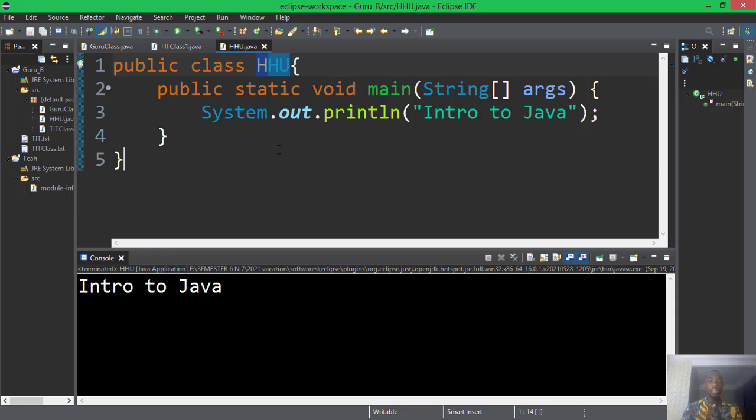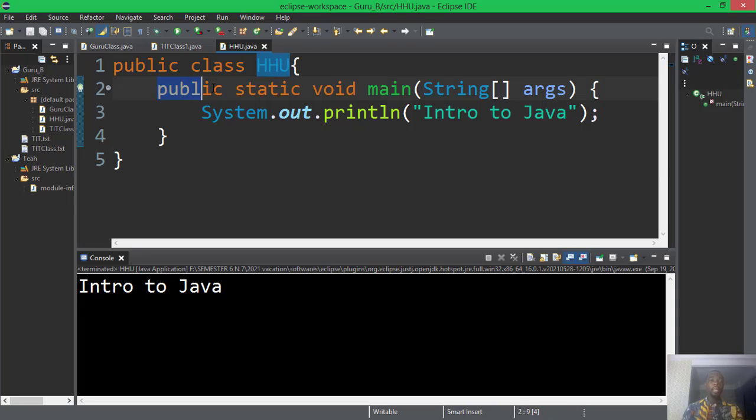Always start the class with an uppercase letter, and the file name should be the same as the class name. So when you are saving your file, the name of that file should be the name of the class .java. Always keep that in mind. The class name should start with an uppercase, and the class name and the file name should be the same.